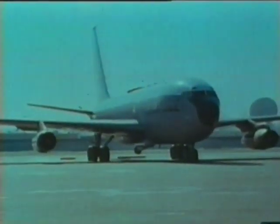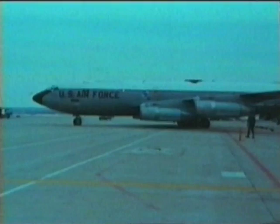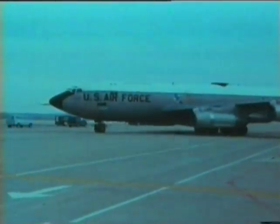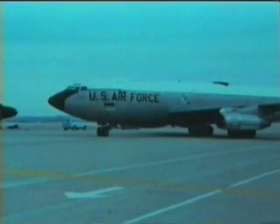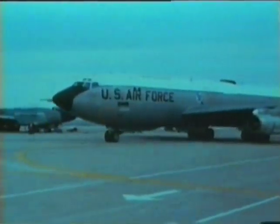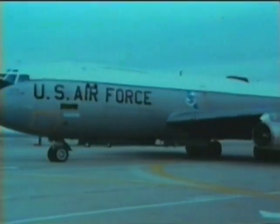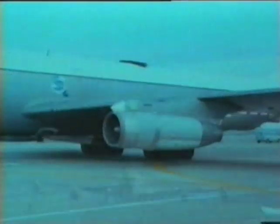The EC-135s were first produced in the mid-1960s, but many of them remain in service today. Among their many service milestones are the tactical command during a 1986 raid on Libya, the confirmation of the Chernobyl accident through intercepts of Russian communications, and more recently, their key role during the Gulf War.